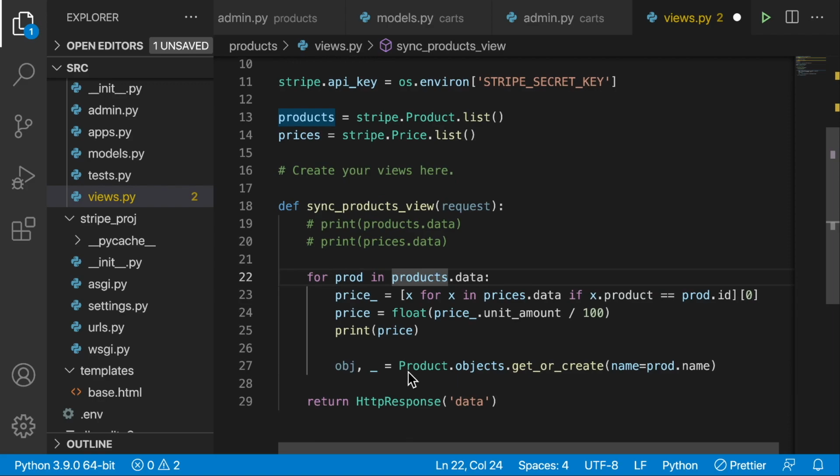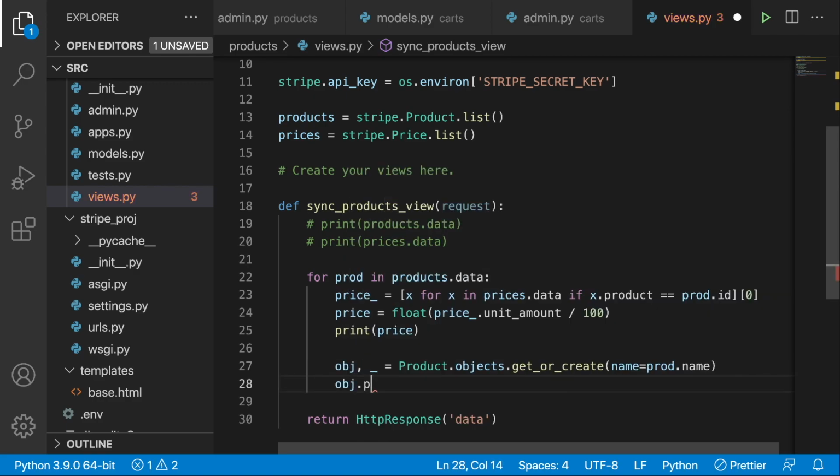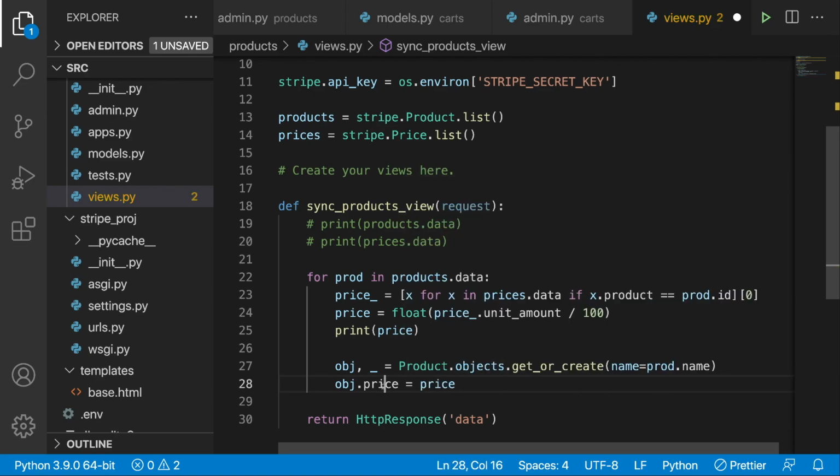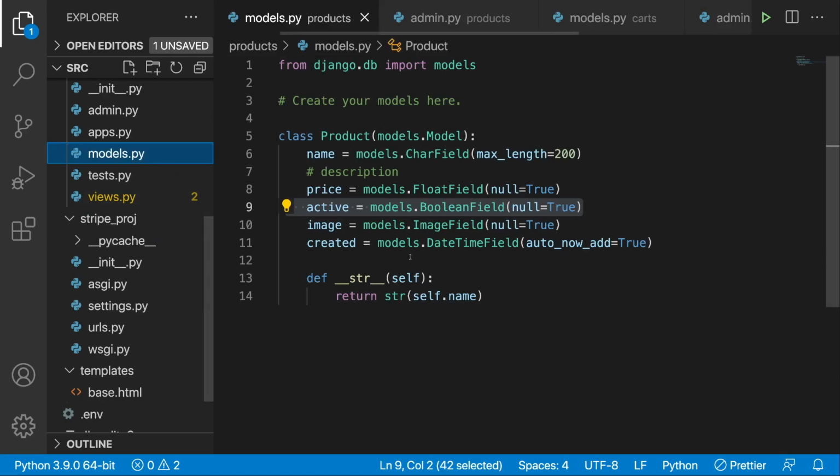So we are checking if we have a product with a particular name. And then if we have it, we are going to do an update. If we don't have it, we are going to simply create it. And then let's set the price, obj price is equal to price. So we are referring to the models.py file. We have a particular object with the fields, and now we are updating those fields.